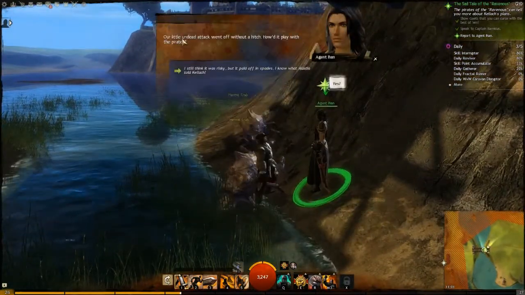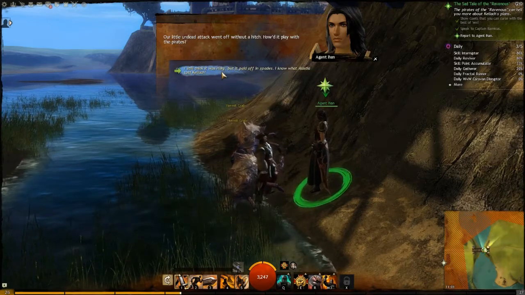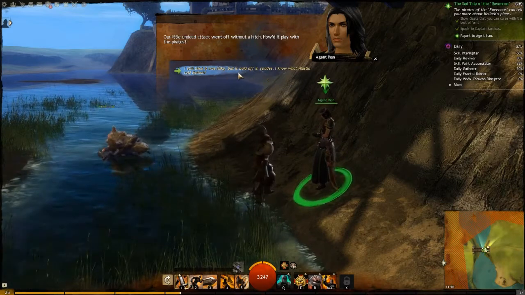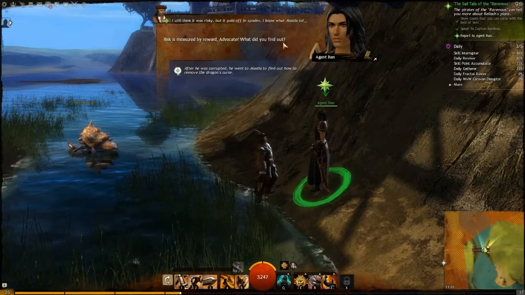Yes? Our little undead attack went off without a hitch. How did it play with the pirates? I still think it was risky, but it paid off in spades. I know what Alastia told Kellock. Risk is measured by reward, Advocate. What did you find out?